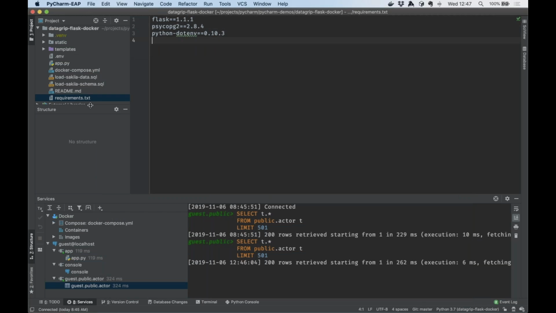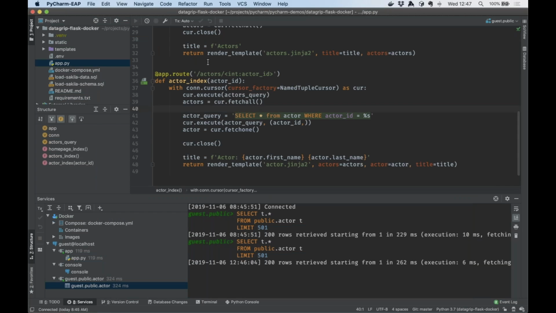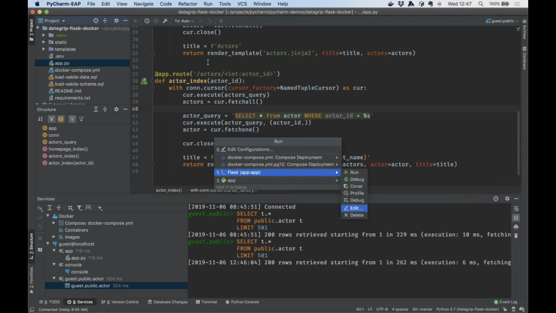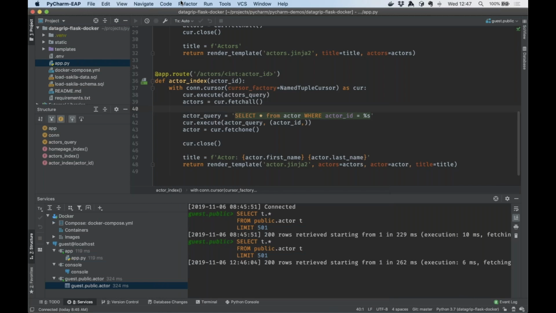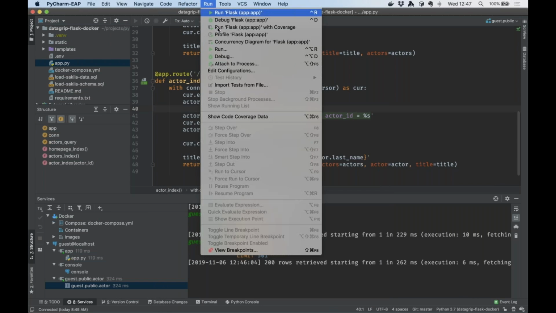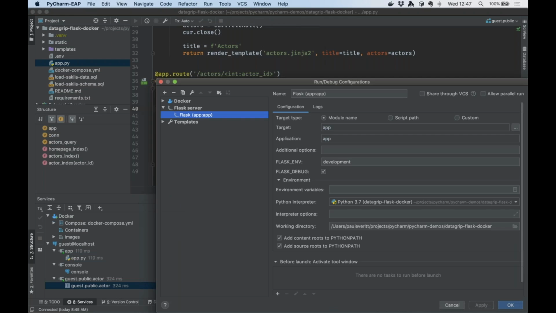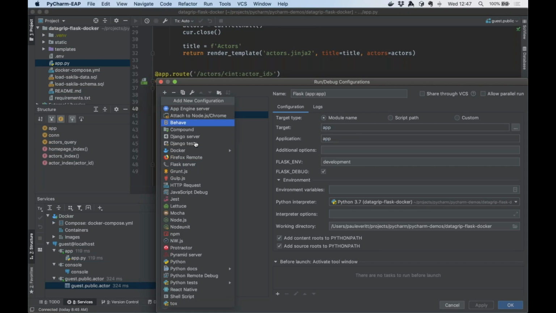Since this is a Flask application, here's my Flask app, and I made a run config. I'll show it this way. I did run, edit configurations. I added a configuration of type Flask server, and I set it up to be module name of app with an application export of app.